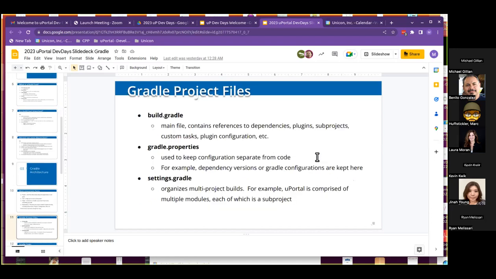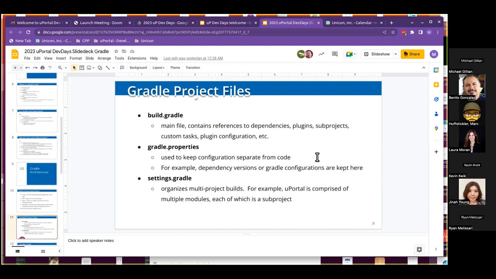Okay, so there are three fundamental files that are driving how a specific project gets built. The build.gradle is, okay, tell me all about the tasks that we're going to run, include all the plugins that have the definitions for those tasks. Gradle properties is where we're keeping a lot of the configurations for all of the different dependencies rather than having dependency versions stored in the build.gradle. We're externalizing those into a single location. It also contains configurations for the Gradle application itself.